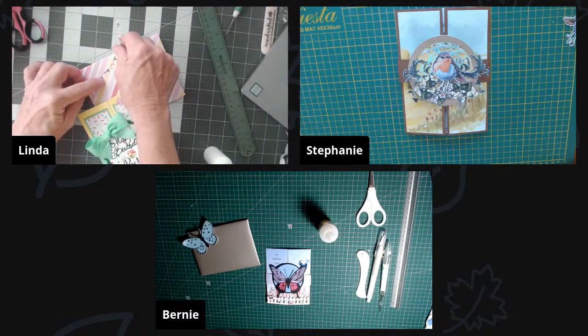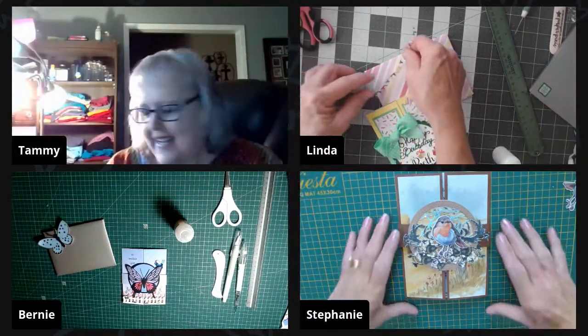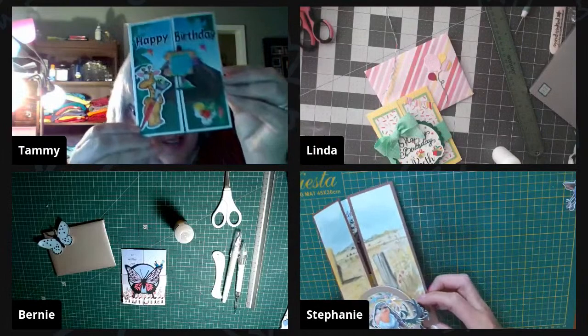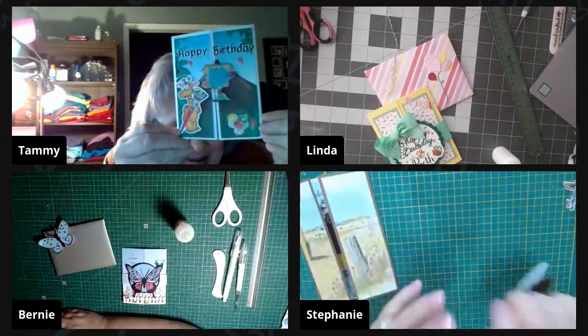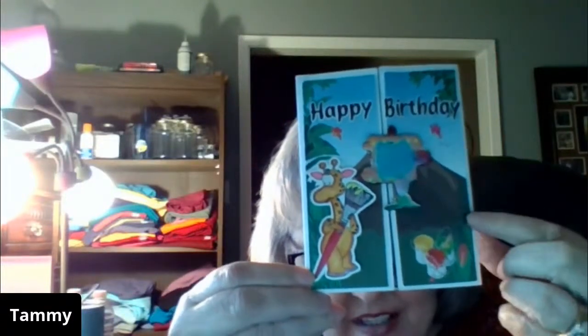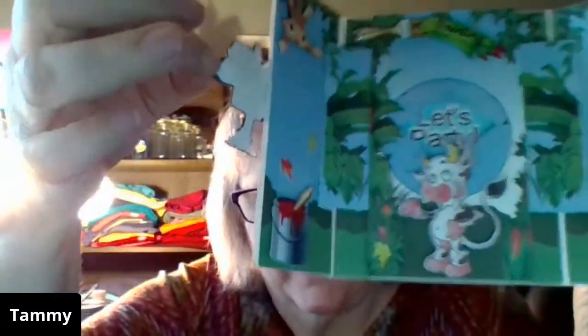Cool. Beautiful cards. Where's yours, Tammy? Oh yes, all right. So I'm not sure my glossy accents are dry yet. But here we go. And this little giraffe, it's a stamp in the kit. So I colored it myself. And you'll notice my glossy accents are dripping off. So you just pop it open, and here's what you have on the inside.